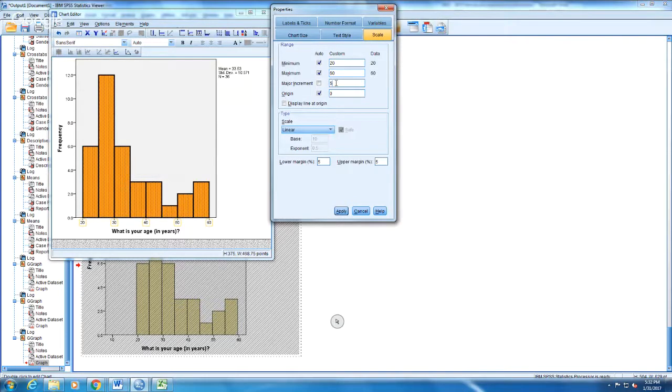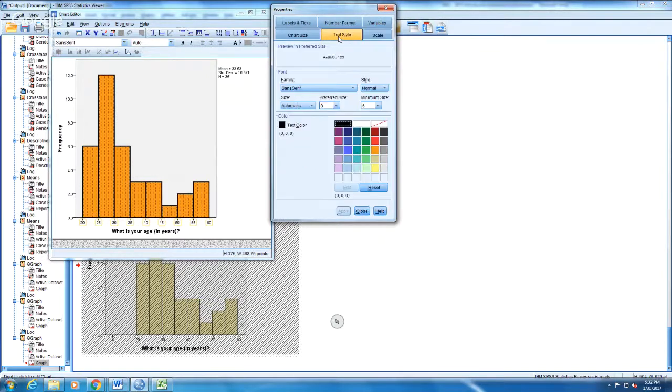So if I change the increment to 5, now it will label 20, 25, 30, 35. Here you can change the text style. So we typically like Times New Roman. And maybe we want it a little bit bigger and apply.